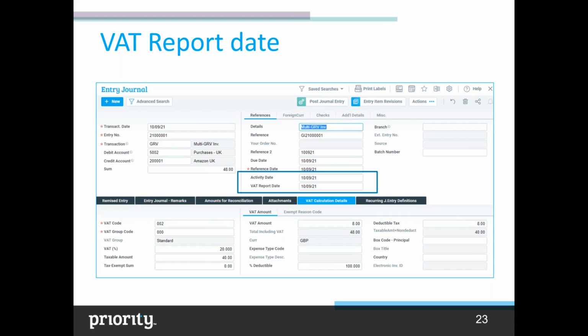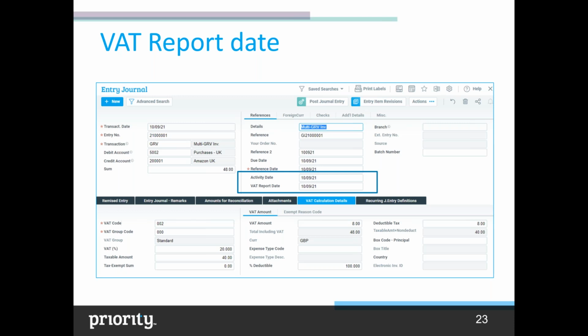Another new field is the VAT report date. Without the VAT report date, the transaction will not be included in your VAT report. Why am I emphasizing these two?